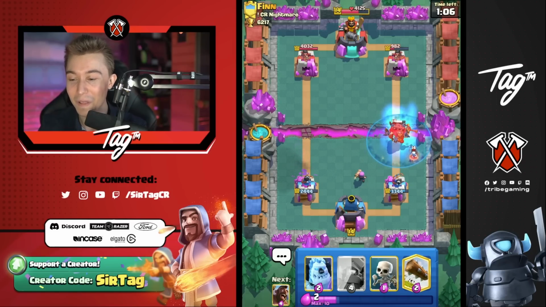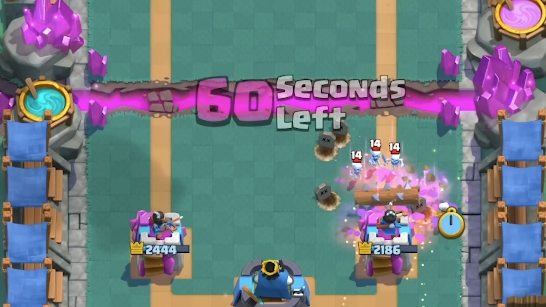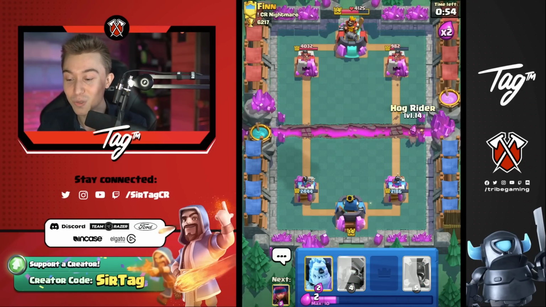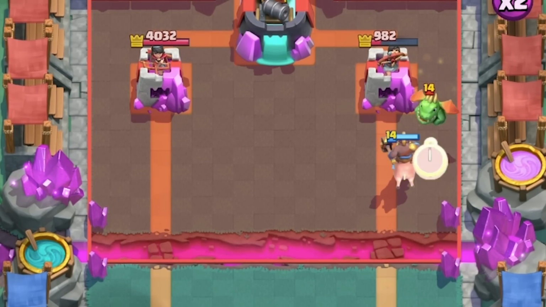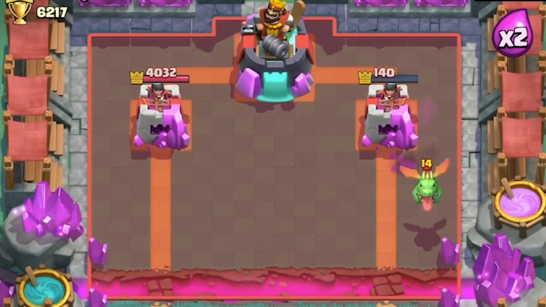A lot of people on ladder overcommit like it's their job. Like that Skeleton King, what is that supposed to do? How do you get rewarded for that? That's so dumb. He got damaged by dropping that into a Firecracker and Bats. That is ridiculous, Clash Royale. But now he doesn't have Tornado, so I'm wondering what he's expecting. I think he's expecting to take a lot of damage. Hopefully, right? Because that would be the reasonable assumption.